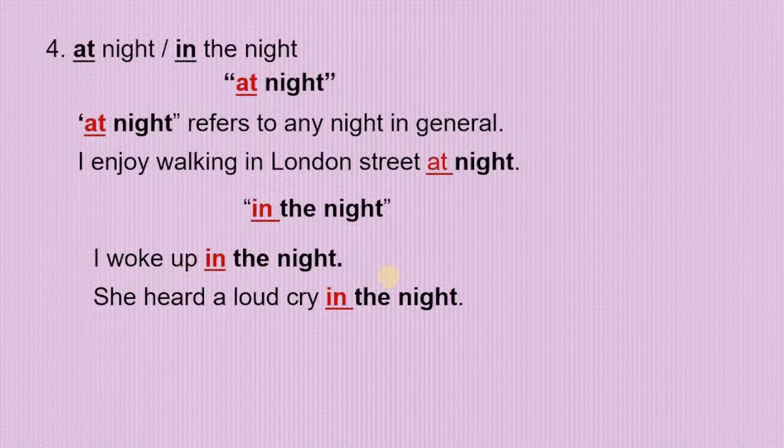So you perhaps say this one moment to explain what happened. I woke up in the night. So we're talking about a specific time last night. I woke up in the night. So we use preposition in. Okay? For a specific moment during the night. Okay? So this is specific. I woke up in the night.